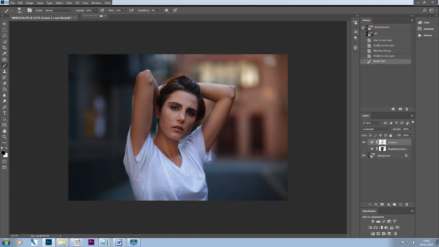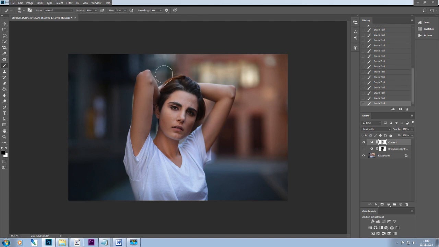And once again, probably do a couple of passes on this, just gradually. There's a lot to be said for building these changes up gradually rather than trying to do everything at once.